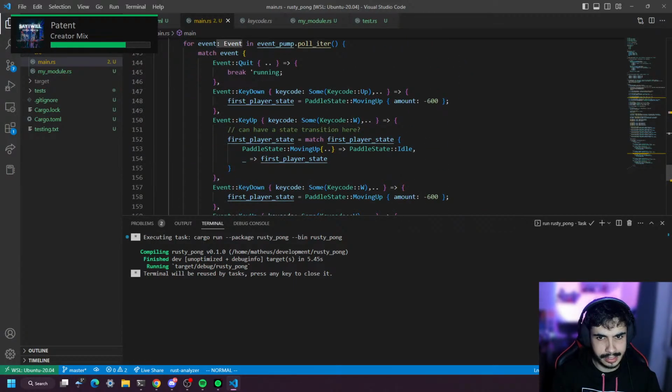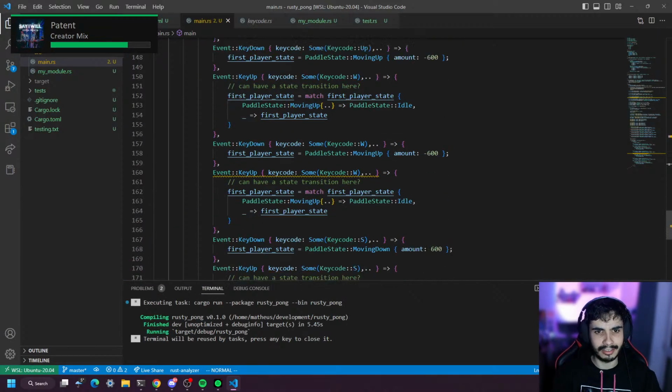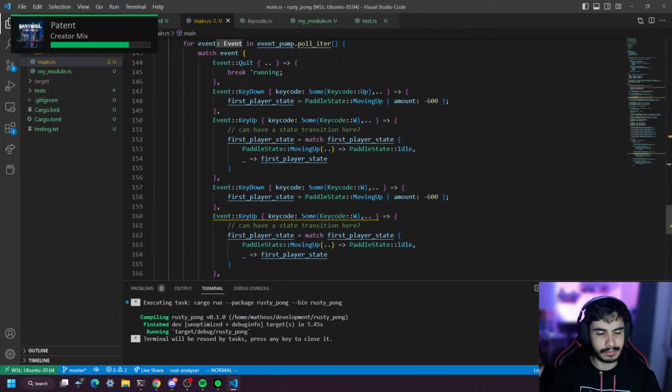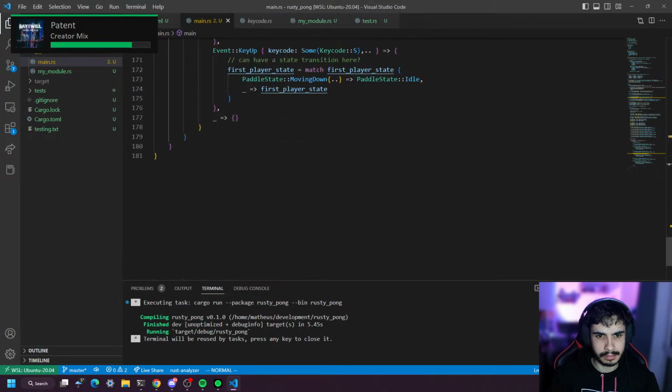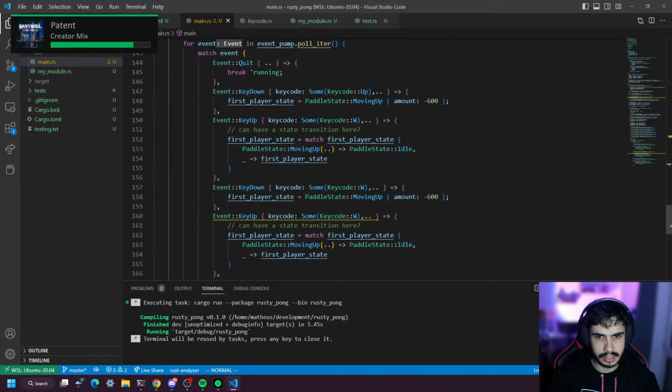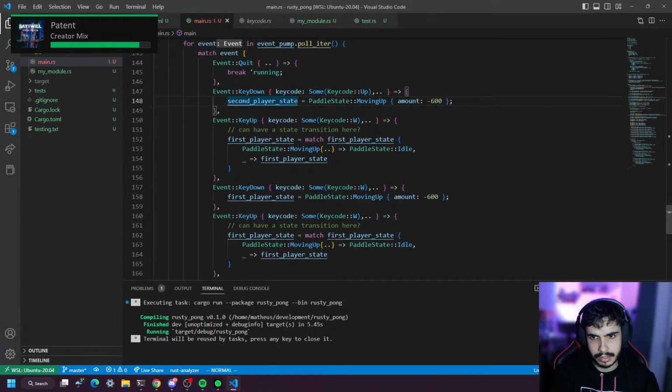Where we're going to change it is down here, actually, in our event handling part of the code, I guess. This is something that we can actually just put into a separate function, to clear up this part of the main function. So that's something that we're definitely going to do. But yeah, when the up arrow has the key down event, what I want to do is, on the second player state, I want to say moving down by that much.